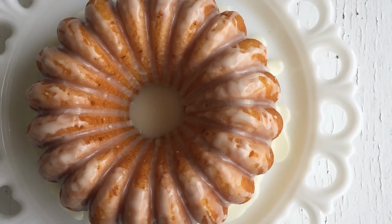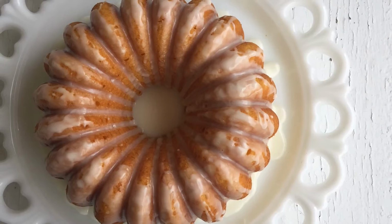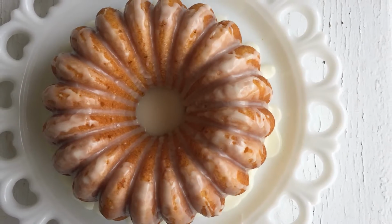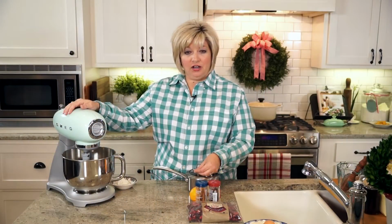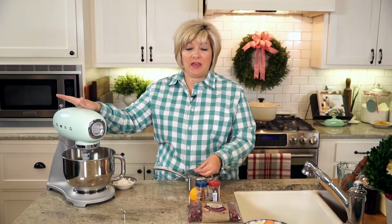And then second, we are going to make Euna Mae's lemon glazed cake. It is her recipe. You know, Euna Mae is my grandmother that I named my kitchen store after, and she made this lemon glazed pound cake for everything. Birthdays, Easter, Thanksgiving, Christmas. So we cannot have this cake without thinking about her.